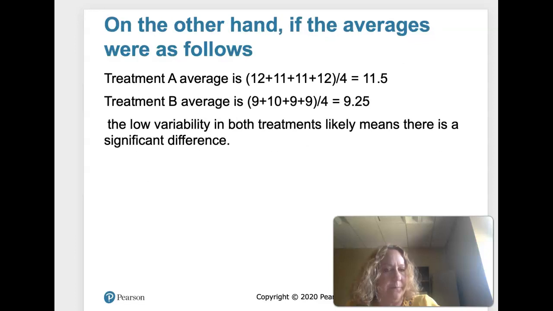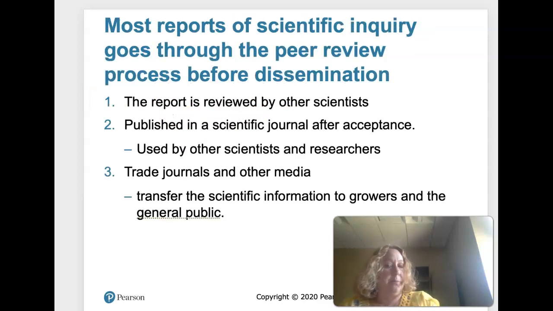And I would not be sure that my treatment was the effect of that because the data is so variable. But if you go here, you can see that treatment A is 12, 11, 11, 12, and B is 9, 10, 9. Always lower, consistently lower. This is consistently higher. So that's more likely a product of the treatment. More likely, treatment A, if you put fertilizer on it, the reason these are bigger is because they had fertilizer. Treatment B is smaller because they didn't have fertilizer. So that's a little bit about variability.